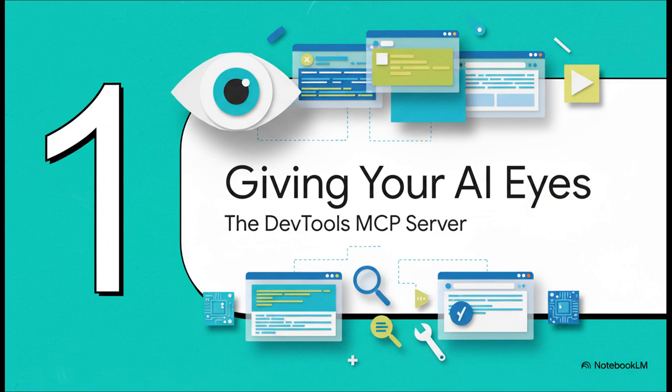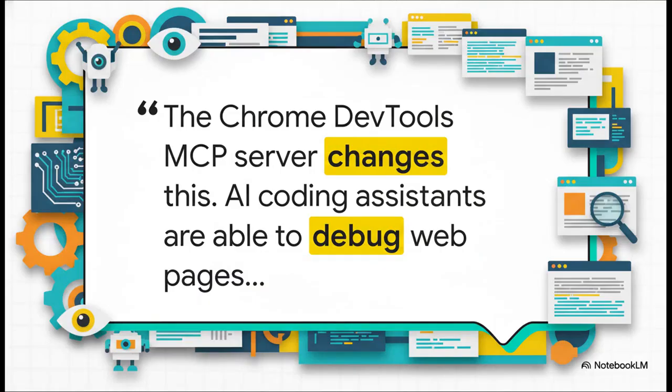It's huge. And hey, don't just take my word for it. As the Chrome for Developers blog puts it, this server is an absolute game changer. For the very first time, our coding assistants can directly tap into the full power of DevTools to debug pages, analyze performance, and really truly understand the context of the web app they're working on.